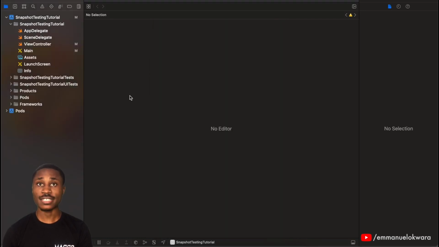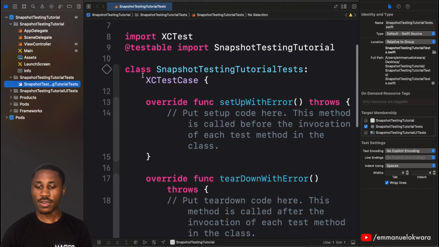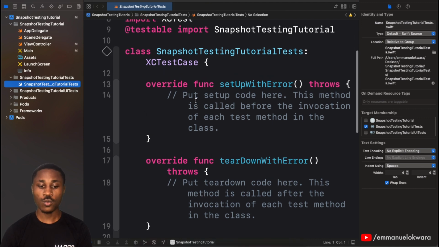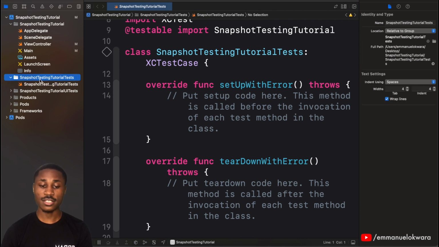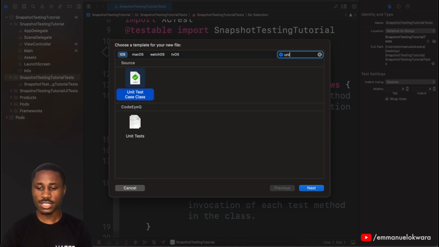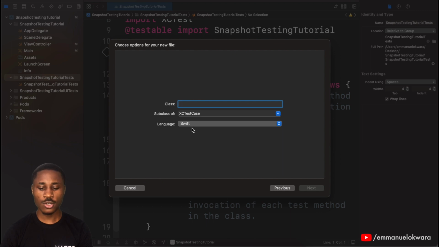Now, how do we implement snapshot testing? So what we want to do is right in our unit testing folder, not the UI testing, the unit testing is where we want to write this. Right here, we have the template class or the default class. If you wanted, you could do it over here. But what I like to do is create new test files for specific test cases or specific test modules, as you will. So we're going to create a unit test case like this, and this time I'll just call it ViewController, so just say ViewControllerTests.